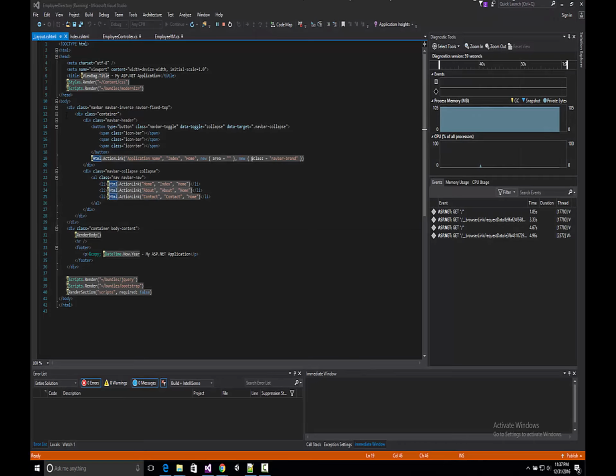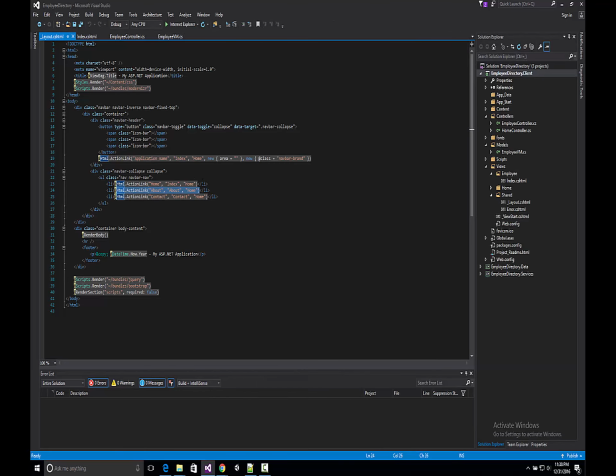If we close this and we were to go here to this action link, you'll see it's about, and so the about is the string, this is the action, that's the controller. If you hover over this, you'll notice link text, action name, controller name. And there's a bunch of overloads for that to do other things. And you'll even notice that most of the time in the comments, it'll tell you what it's going to return. So it returns an anchor element or an A element for the specified link text, action, and controller.